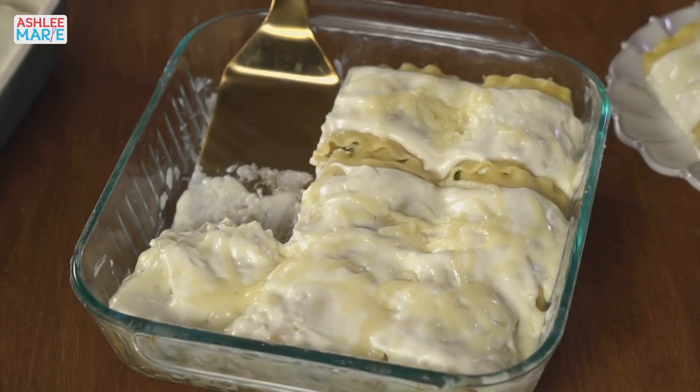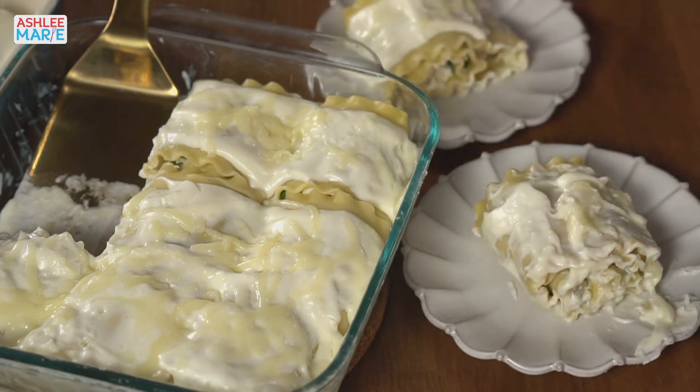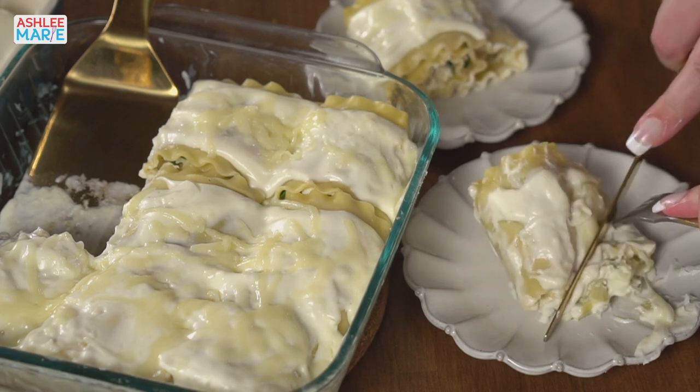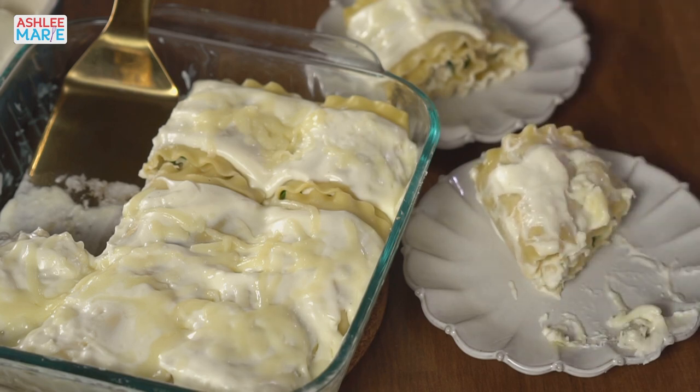All right, let's get out a fork and take a bite. And get a knife. Yum, yum, yum. It smells amazing. And it tastes so good too. And this is why I don't eat all day till I finish my lives, because after this is over, I'm just gonna stuff my face. Yes, it has all of those flavors that I like. The spinach and the artichoke hearts are just a nice little extra as part of this recipe.